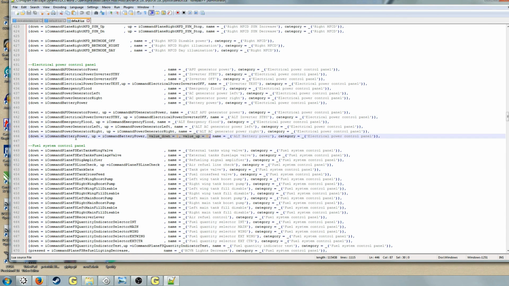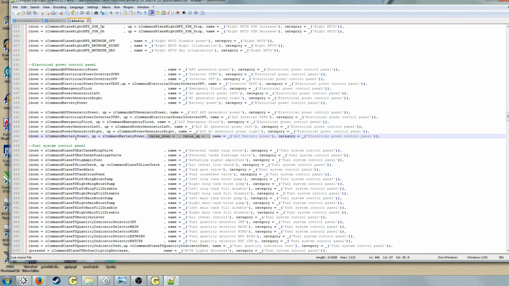So if you start up in the air, you load into the cockpit and your battery switch is on in your panel and you turn it off, the game doesn't recognize that yet because it hasn't been turned on yet for it to recognize. And when you turn it back on, it's going to switch the battery in the game off. So basically, you can end up with all your commands being reversed of what they should be.